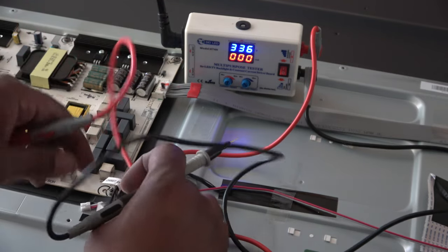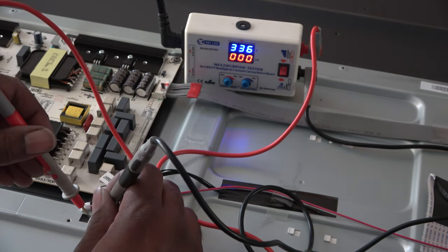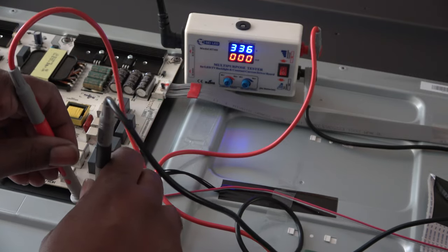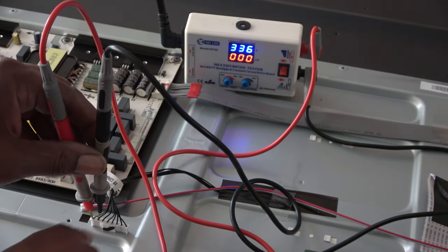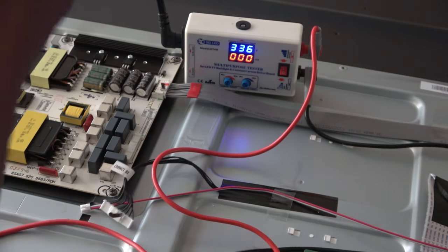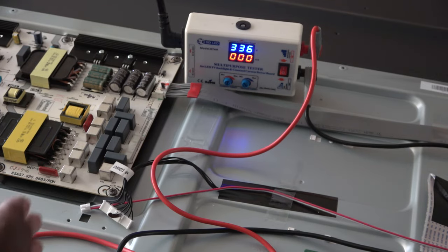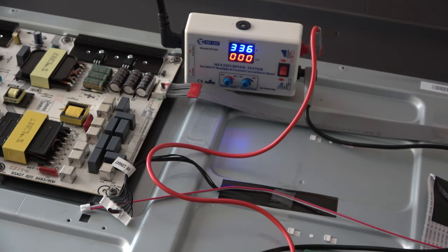Our last one is open. The last two here, and that would be on this side. So our bad LED strip is on this side, the left side, or if you're looking at it from the front, the right side of the TV. All right, so let's continue.